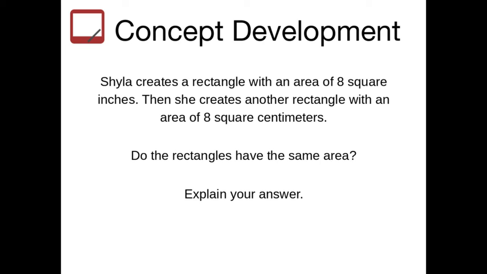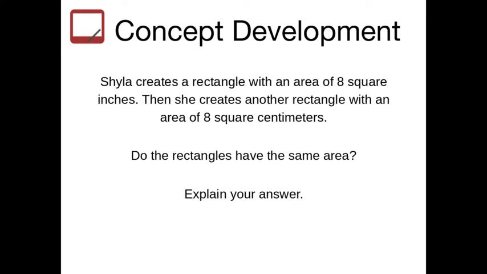Let's look at Shyla's first rectangle. If she has a rectangle that has 8 square inches as an area, and she has another rectangle that has an area of 8 square centimeters, are those rectangles going to be the same? Let's think about what we have learned about measurement. So we know what a centimeter is, and we know what an inch is. Let's think about those two compared together.